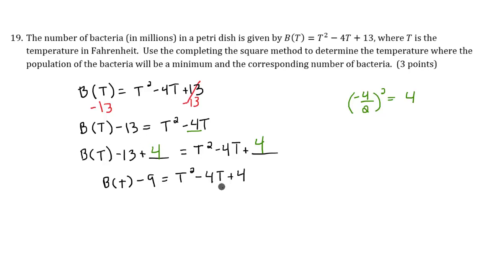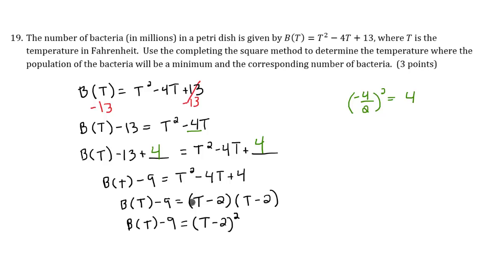So here's my equation, and I want to factor this trinomial now. So the two numbers that multiply together to get a positive 4 and add together to be a negative 4 is going to be a negative 2. So I'm going to write those as my factors. And when I say I want to write them as my factors, I put them in the form of a binomial. So I have t minus 2 times t minus 2. I could rewrite that as the quantity of t minus 2, and we're going to be squaring that.